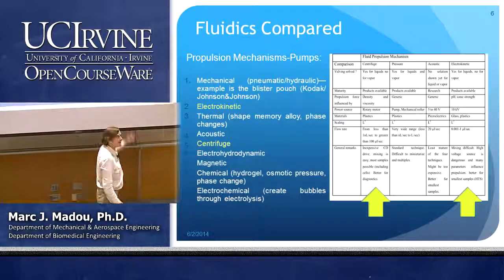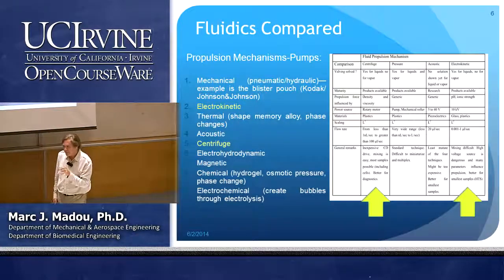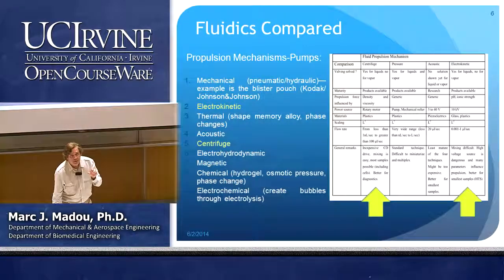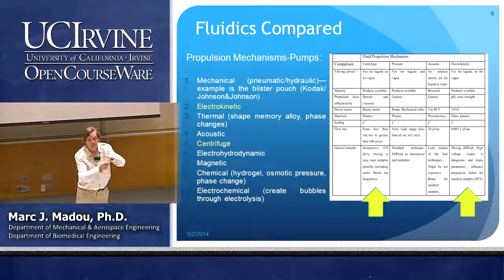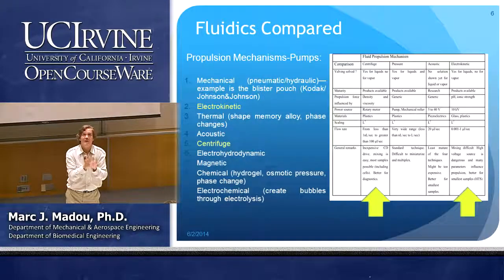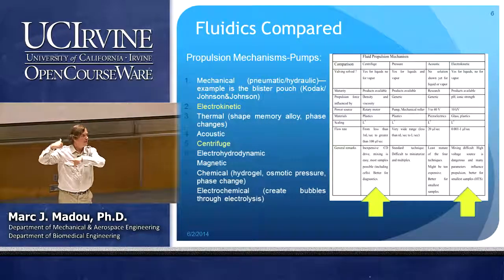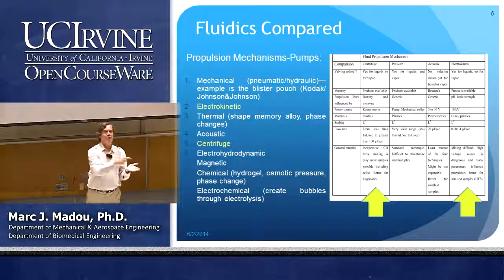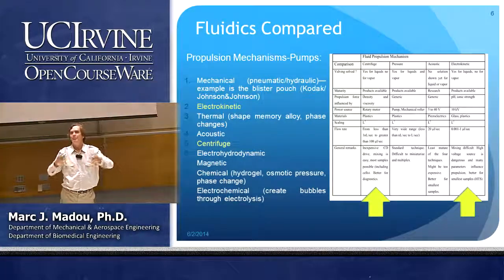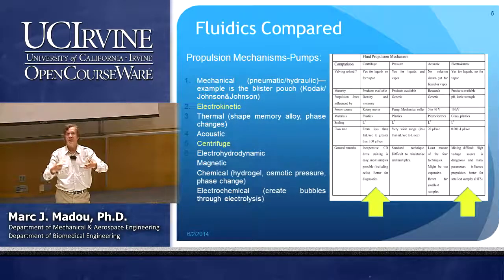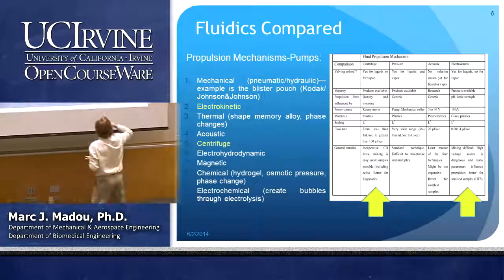Now, if you go to electrokinetic, that is actually why electroosmosis and electrokinetic pumping was so popular for a long time. In that case, the pumping happens because of the charge on the walls of the capillary. You can imagine that if the capillary becomes narrower and narrower, the fluid in it feels that force better and better. In other words, the scaling is just the opposite of pressure pumping, because the smaller the capillary, the better you can pump. So in terms of scaling, electrokinetic is a really good one. Unfortunately, the pumping force also depends on the pH and ionic strength of the medium. So that scales as L squared.